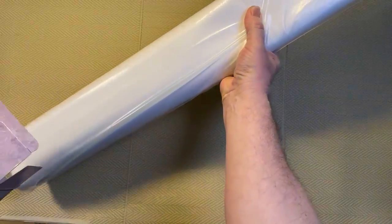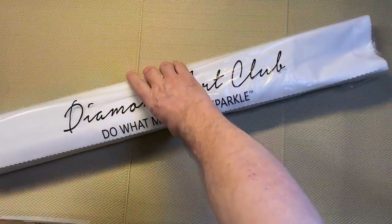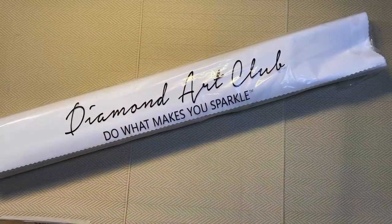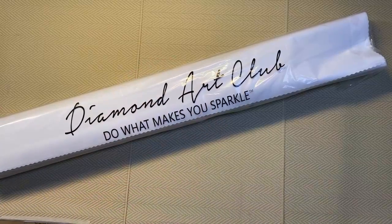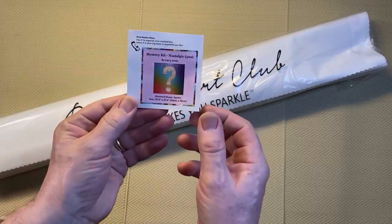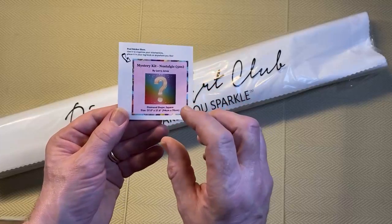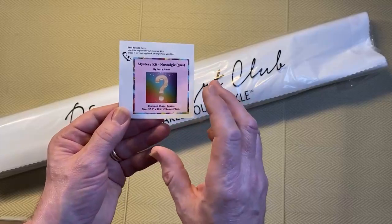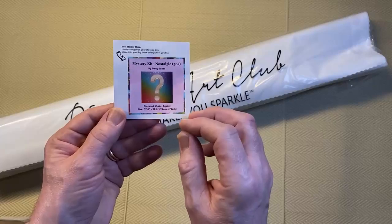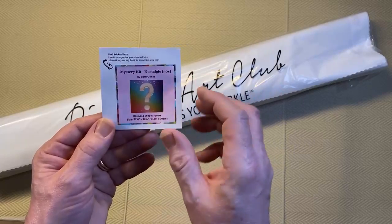So we'll take the canvas out. Again, sealed bag. So we have the branded bag, Diamond Art Club, do what makes it sparkle. It is sealed, so no dust gets in. And I'm just checking what else is in here, if anything. Nothing. The only thing that I found was this. So Diamond Art Club always include a little sticker, and people who have logbooks and like to keep a physical book and write details in, the little sticker can come in handy for that as a reference.